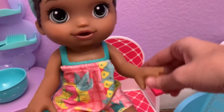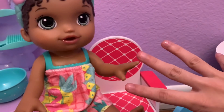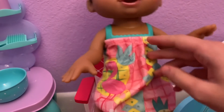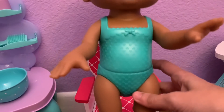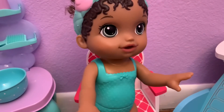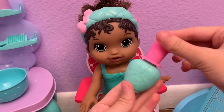We can take a look at her hands — they're a different shape. Baby Alive dolls usually have hands like this, but her hands are out like this, which I think is really cool. She's wearing this super cute towel dress and you can actually take it off. Under it she has a blue little bathing suit, and you can actually play with this doll in the water if you wanted to take her swimming.